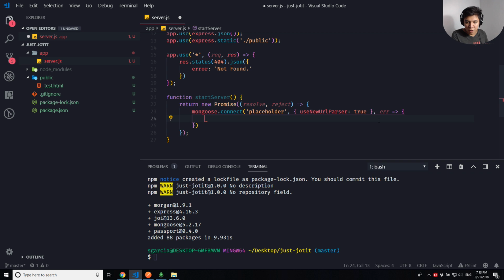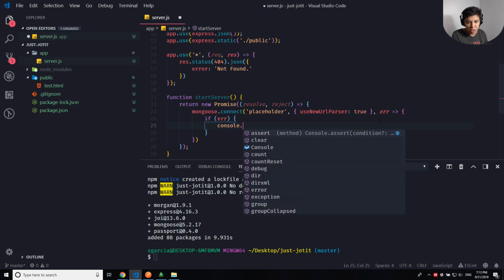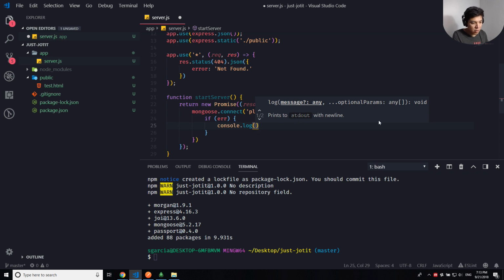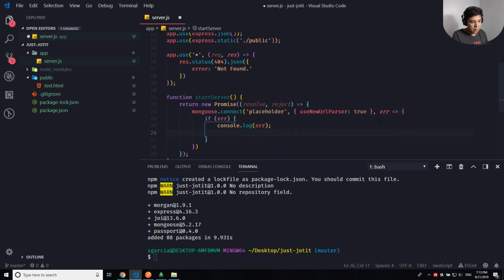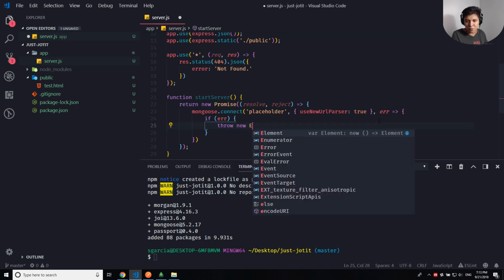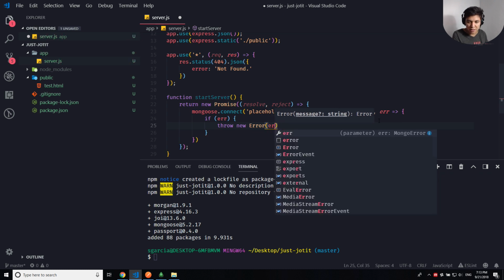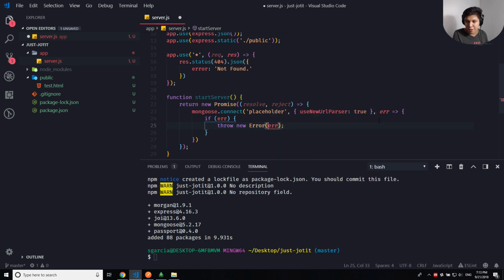So this function will run once Mongoose connect attempt goes, and then we need to make sure we check for the error. So if we do get an error, we're going to first log it to the console. So we're going to do console.log error, and then, you know what, let's not log it. Let's just throw an error. So our entire application will just shut down because there was a problem starting the application. So throw an error, and that should be it.